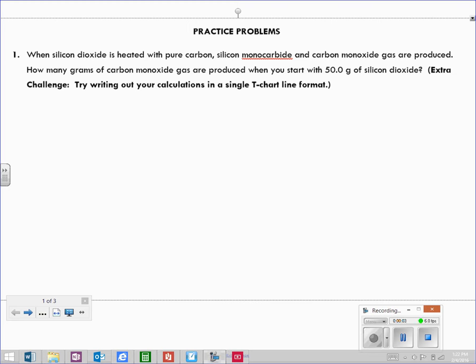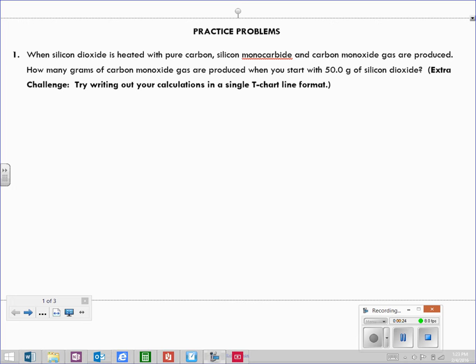All right, everybody. So what we're working on now are 3 practice problems on stoichiometry. At this point, if you haven't done these problems, you can just walk through them with me now, and that's great. If you have done them, you can use this to check your answers and just scooch forward to the end of the problem. So let's take a look. There are 3 of these, and here we go.